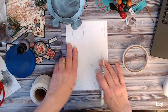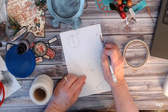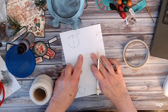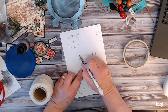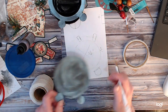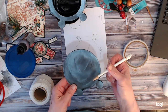Now the bell part on the top was a 1.5-inch circle, and I cut it in half, and then a 3/8-inch strip, and then you can attach those like here, and then two on the side. Cut that in half and glue those onto that. Your strips will be bigger so that they can be glued behind these pieces here. Okay, so that's how simple it is. You're going to create two of these. One is going to be just like this, so it won't have the post. So go ahead and cut two of these before you put the post on, and it will not have the center cut out. This is going to be your back panel.